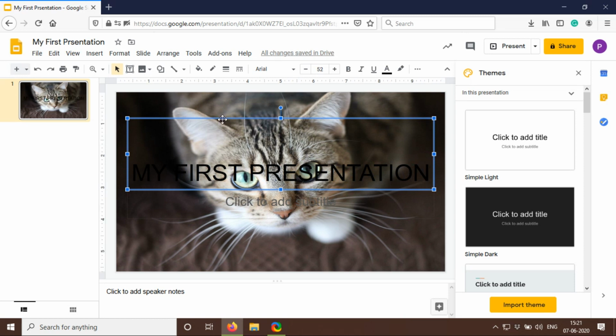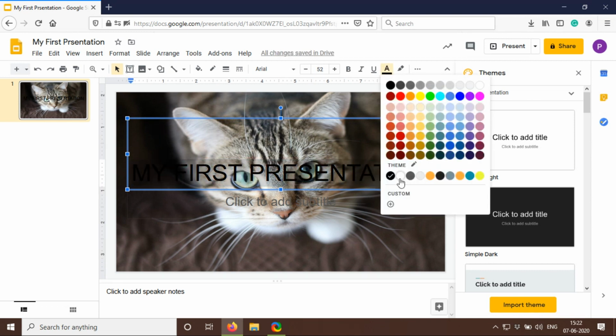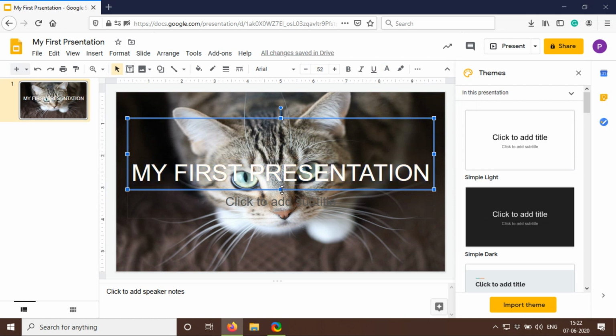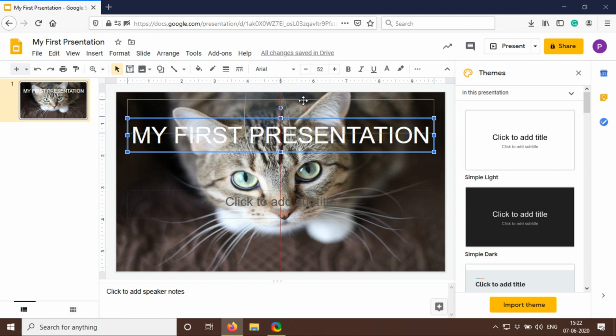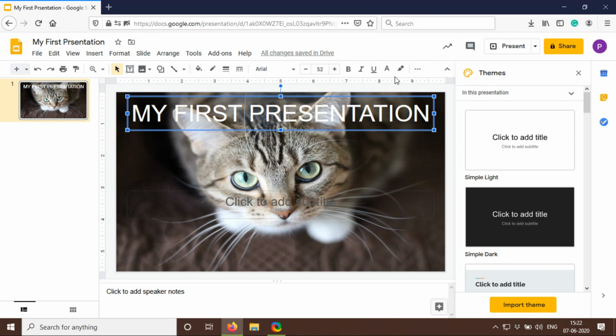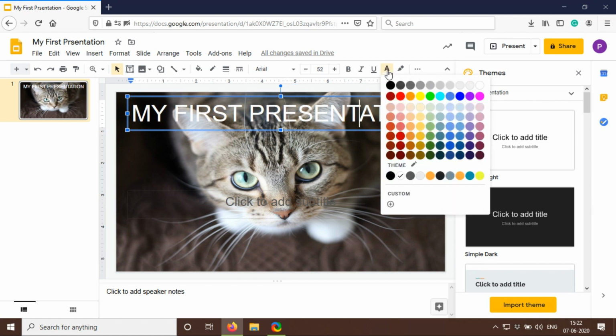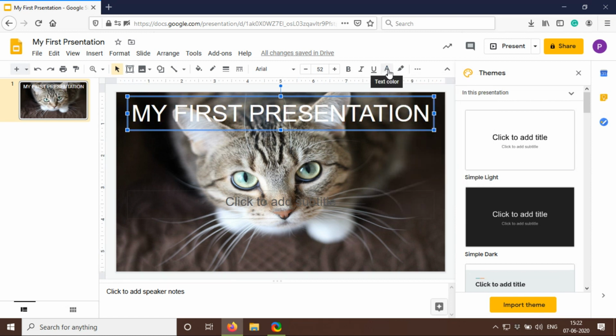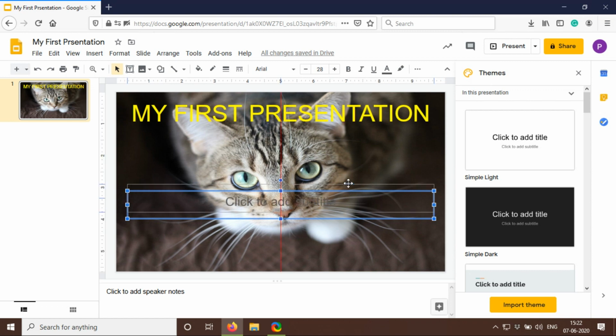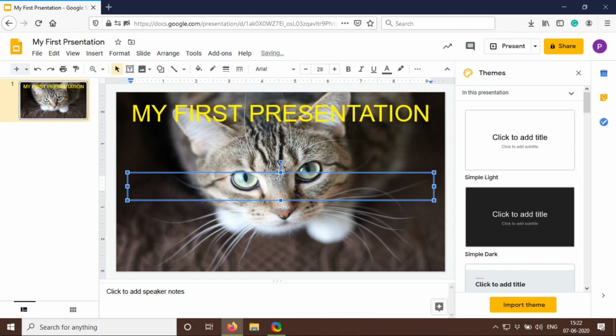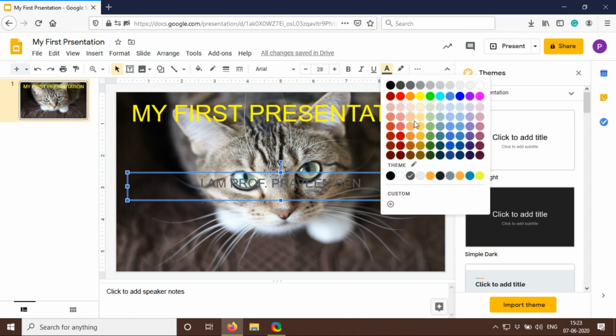We can change the color by this, and we will put it somewhere here. Okay, but if you think it is not visible, you can change it, say yellow. It looks better as compared to white. Now if you want to add your subtitle, my presenter, suppose I am Professor Praveen Sen. Again we'll set the text color as some light color, or say we can put it as white.